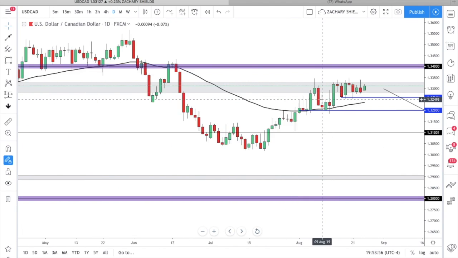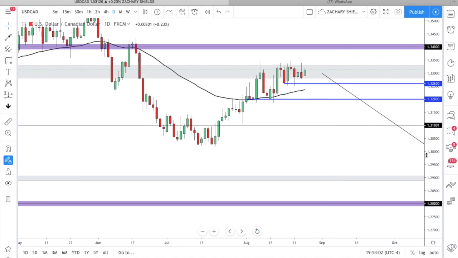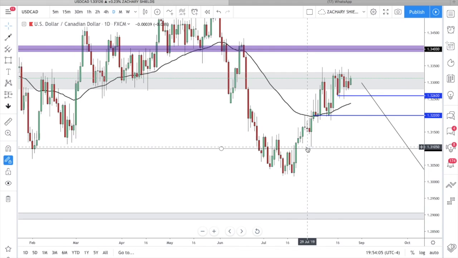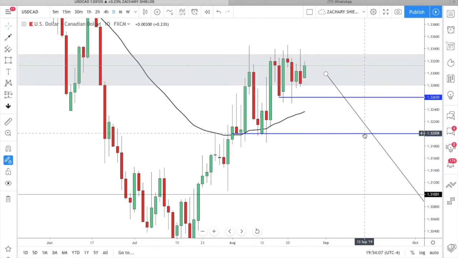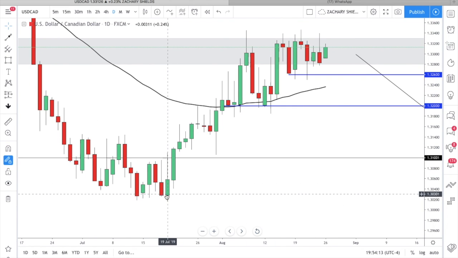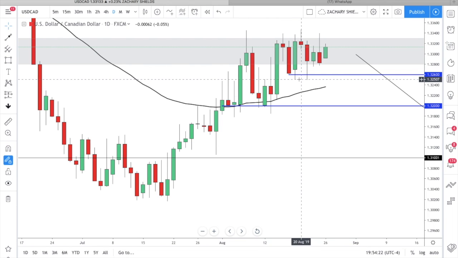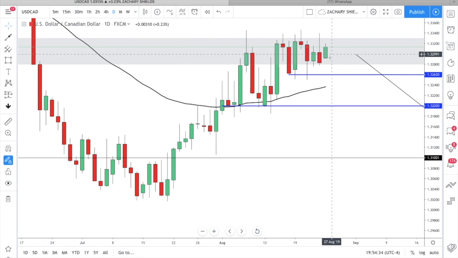So if we're going to trade it from this region, the first thing to note is we're kind of printing these higher lows in the market. Low, higher low, higher low, sneaky higher low, and another higher low region here. Now I have a nice area of support capping this last structure area at 1.326. What I would love to see is a strong daily bearish candle that can take out 1.326.